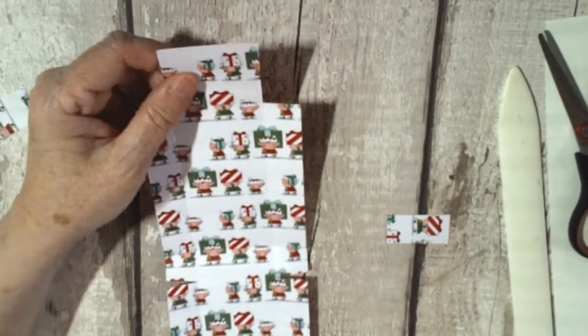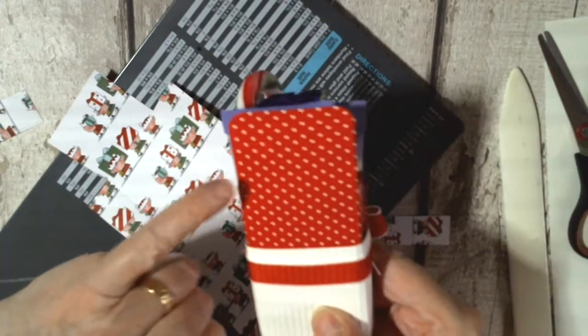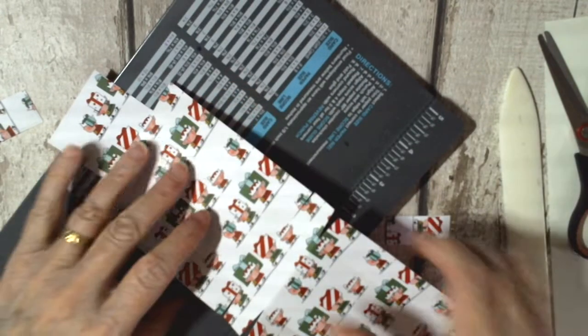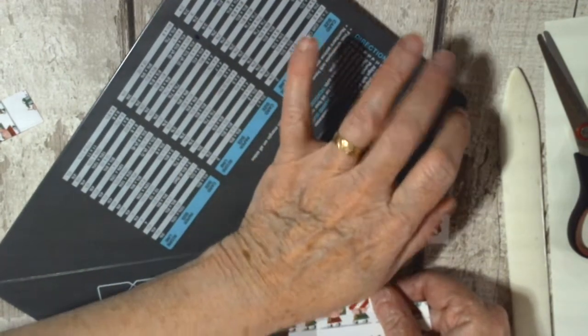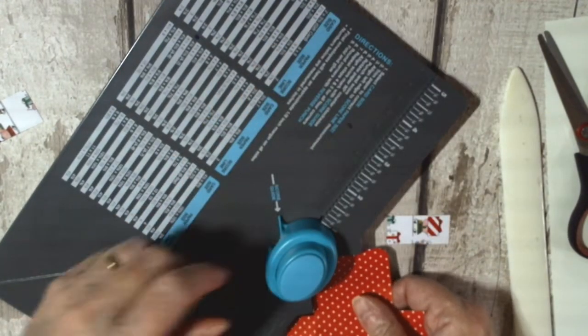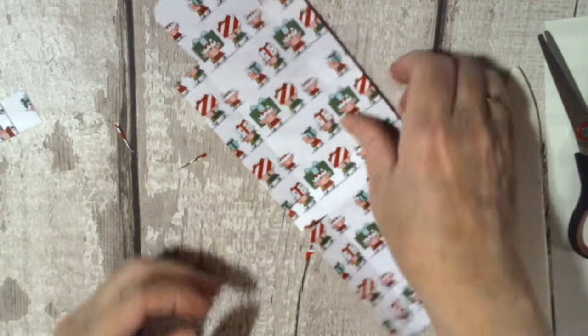Now, with this top part, I prefer to add the rounded edge, as you can see here at the back. It gives it a nicer wee finish. So just pop it into the back of your envelope scoreboard, and that's that done. And then we can start putting it together.